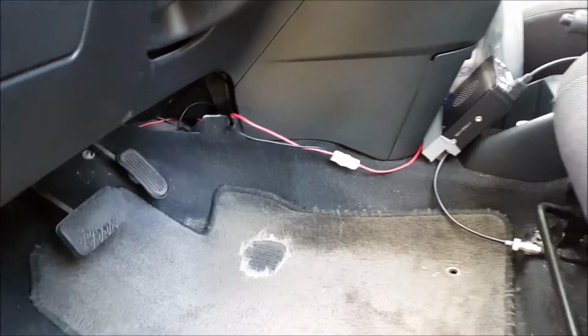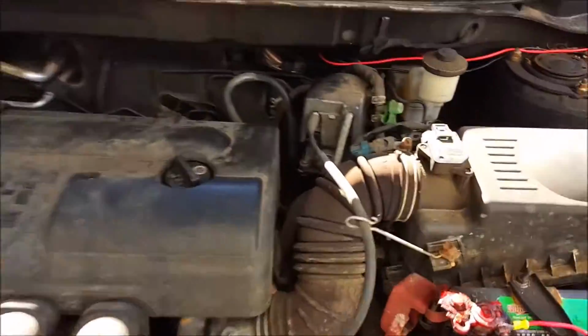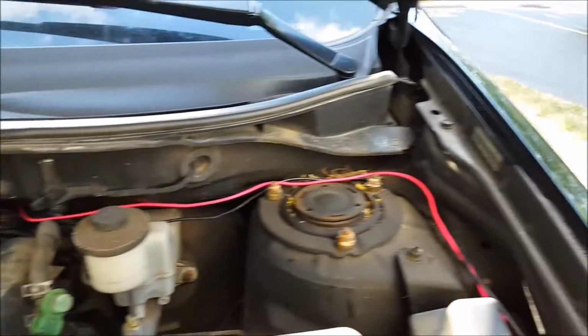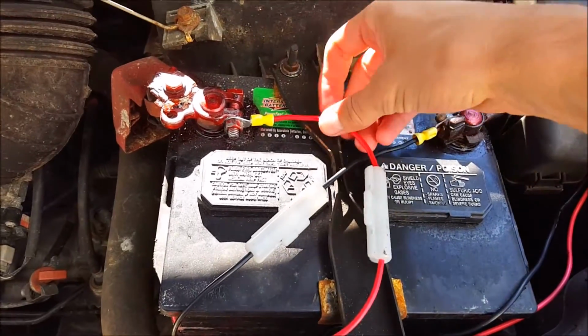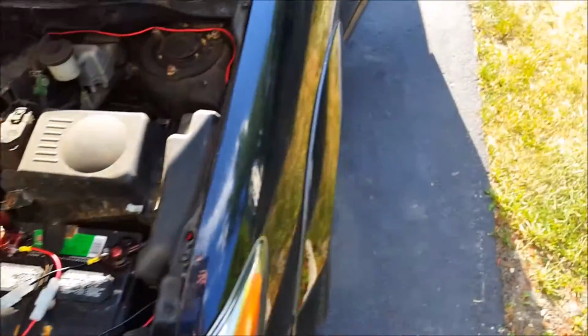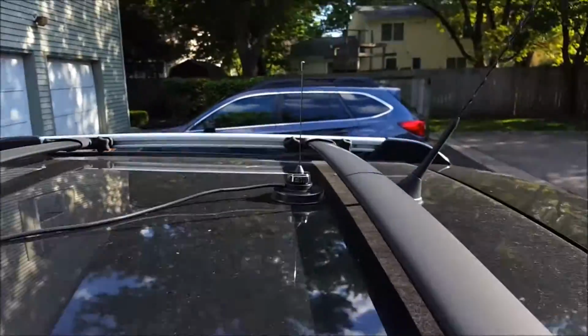And the power wires come up. They obviously go through the firewall. They come up. You guys can probably see that a little bit better. I think the sun's getting in there, but there's the hole I poked in there. The wires come around here up to the battery, where they are very tight and secure.